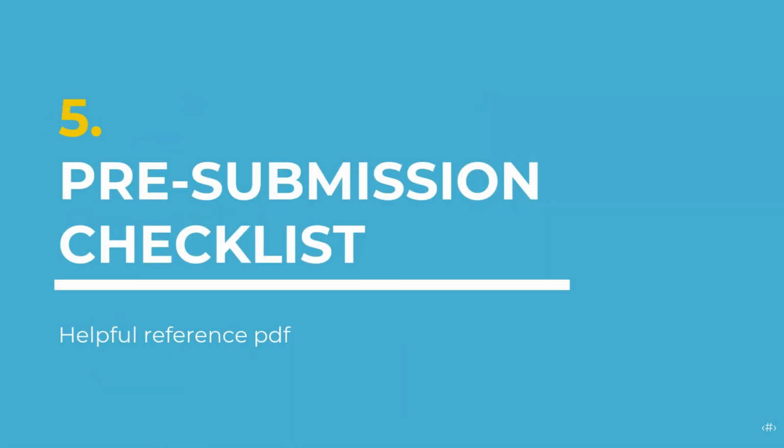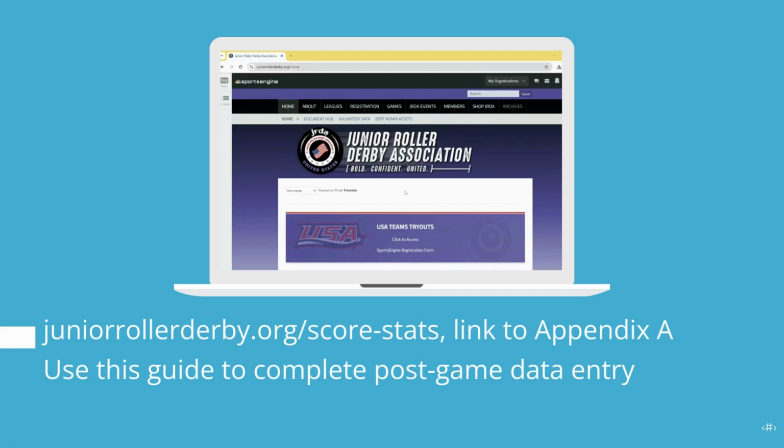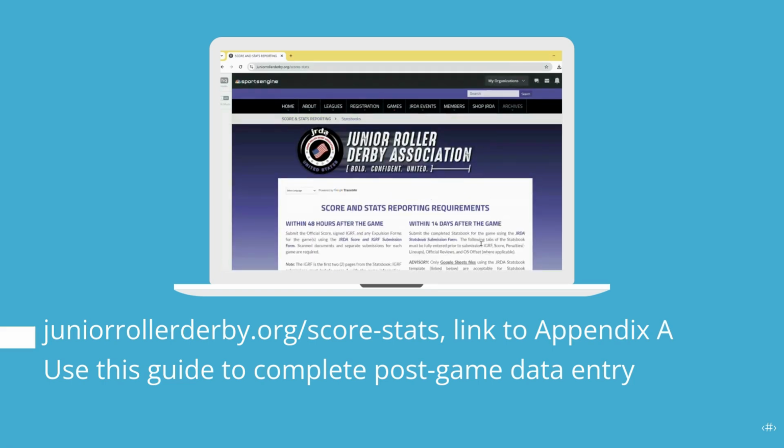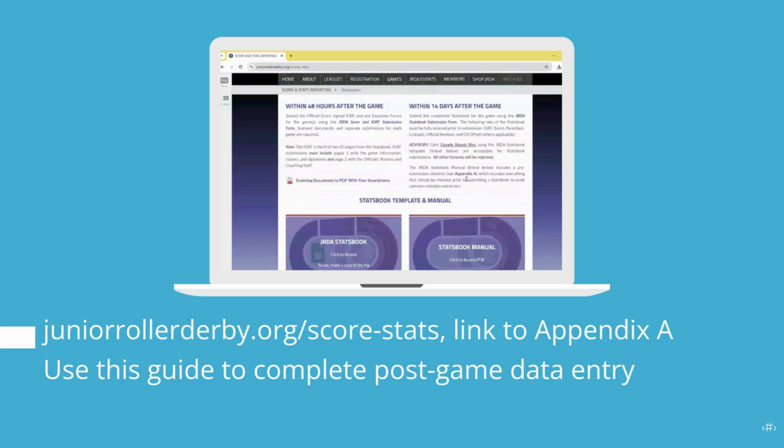The last thing I want to talk to you about is the pre-submission checklist that was created by the JRDA Games Department. This is a helpful reference for you as you fill out your Statsbook. It can be located in the Statsbook Manual, Appendix A. It can also be located on the JRDA website under Games, Score and Stats Reporting with a hyperlink to Appendix A.